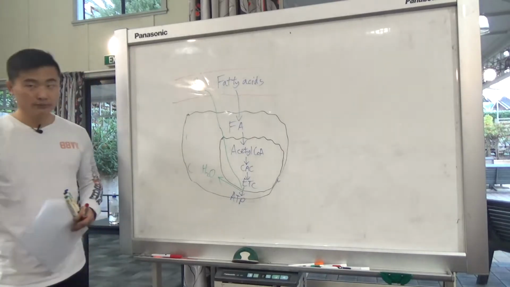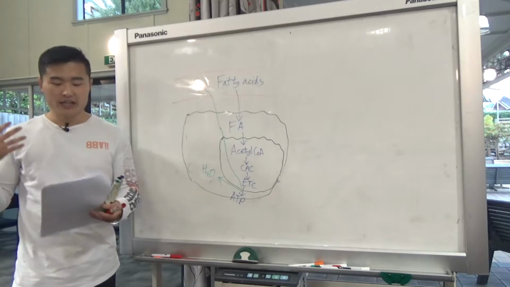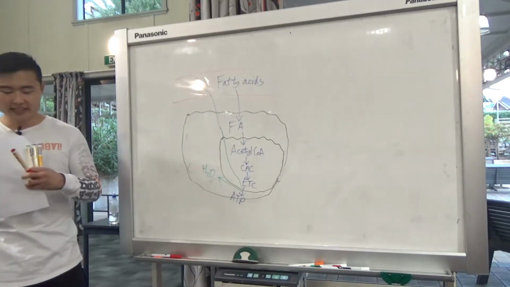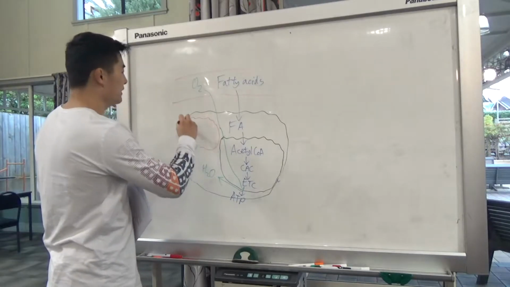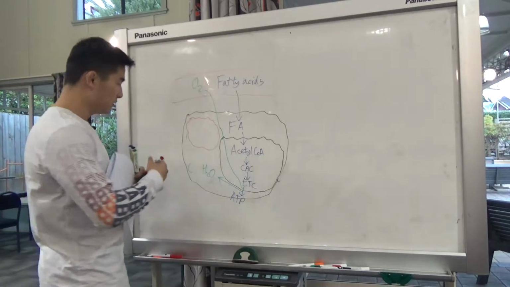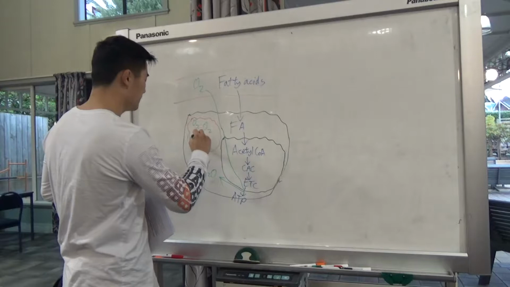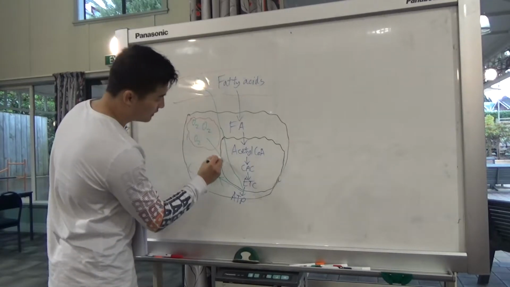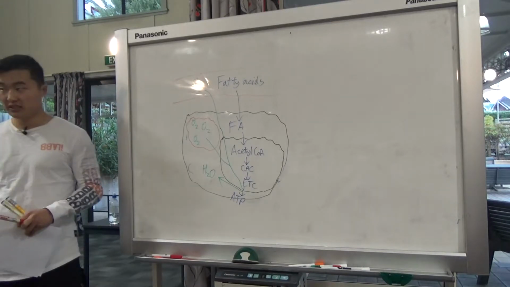So if you can remember to the start of the semester, we learned about myoglobin inside the muscle cell. So this is where it's coming in. These muscle cells contain myoglobin, and these store a lot of oxygen. So these can contribute to the supply of oxygen.